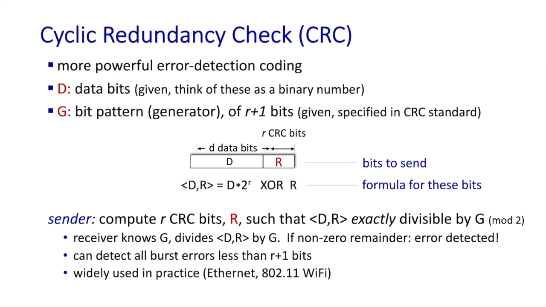CRCs are more powerful than the error detection techniques we've studied in that they can detect all bursts, that's all runs of consecutive bit errors of less than r plus 1 bits. That's pretty powerful. And it's because of these powerful properties that the CRC-32, for example, is used in both Ethernet and Wi-Fi frames for error detection at the link layer.